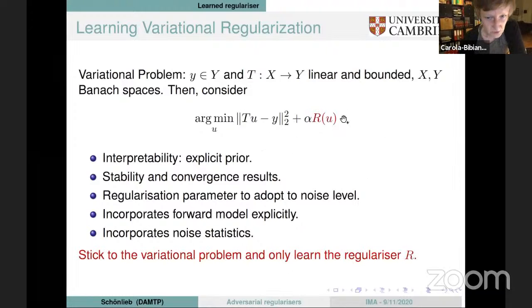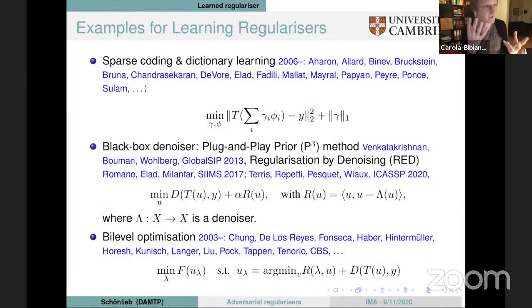Okay, so this is just what I said. I want to learn now this regularizer. When you start thinking about learning something, you look at what other people have done. So here are just a few examples of what people have done conceptually to learn regularizers. One of the most prominent approaches, in particular in signal processing, not so much with the actual forward operator in mind, more for things like image decomposition or image denoising, is this idea of sparse coding and dictionary learning.